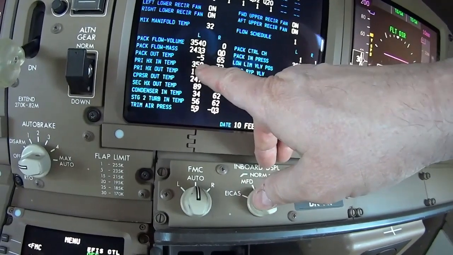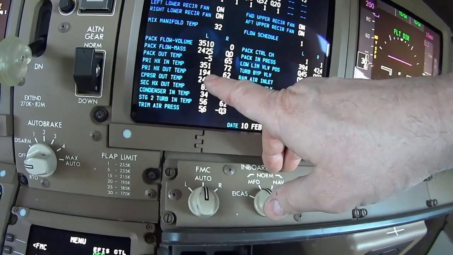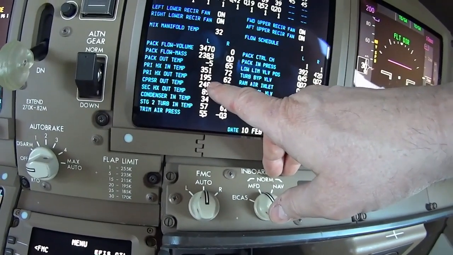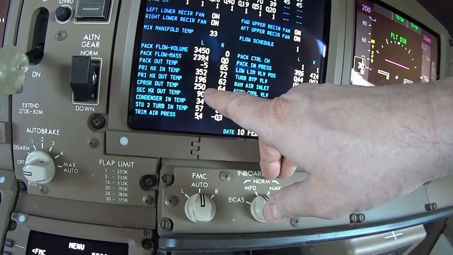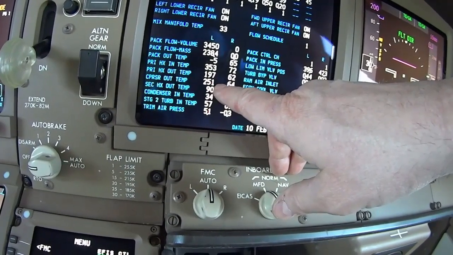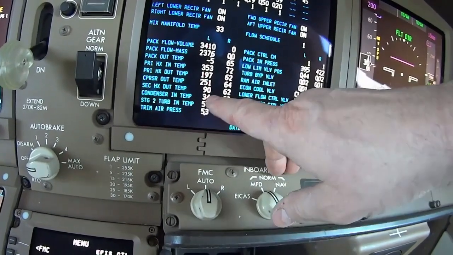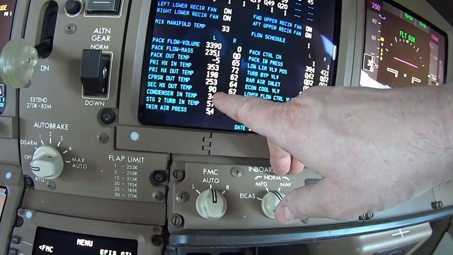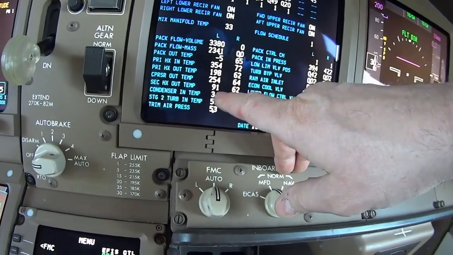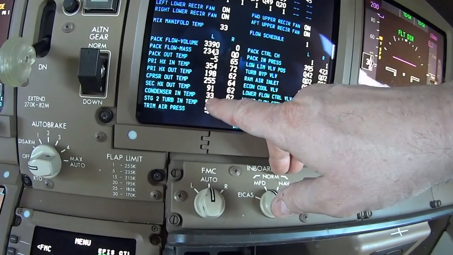That's at the primary heat exchanger. Let's see, primary heat exchanger output, so it drops it from 350 down to 196. The compressor outlet temperature is 251. Secondary heat exchanger down to 91. So by the time we go through 2 heat exchangers, we've dropped the temperature down to 91 degrees.